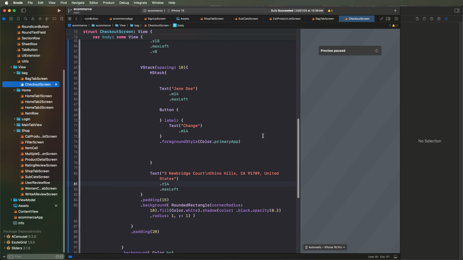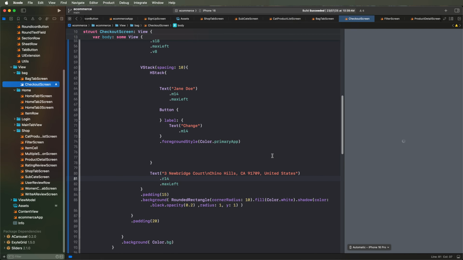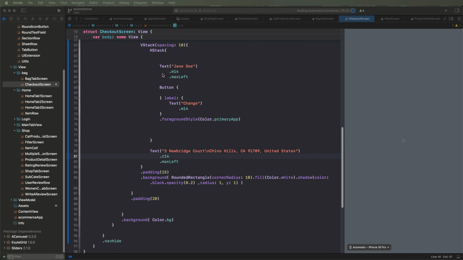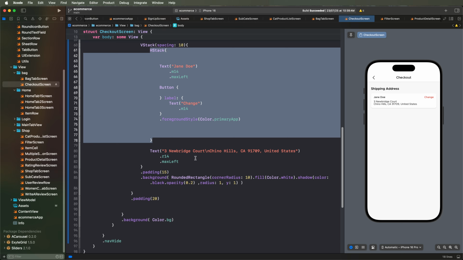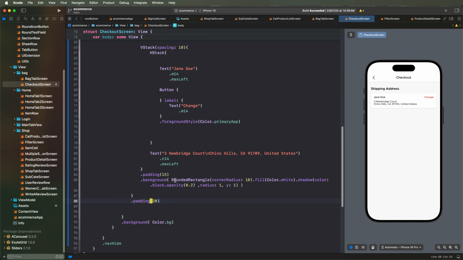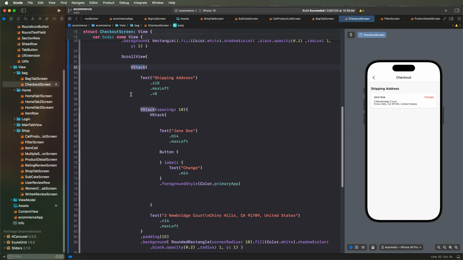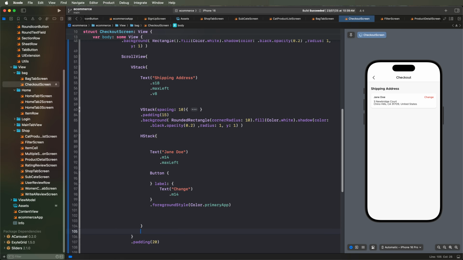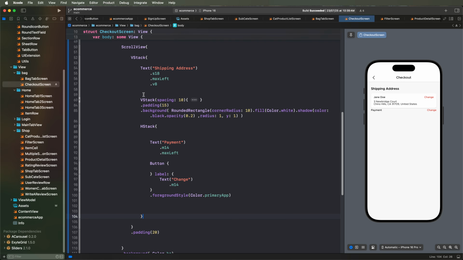Now need to go again here the checkout screen and minimize this property. Now we need to set here the same as titles as a payment, and change methods need to use this horizontal stack here, and outside of this here the stack here like this padding apply here, and now need to set here the titles as a payment, and set here the spacing 15.